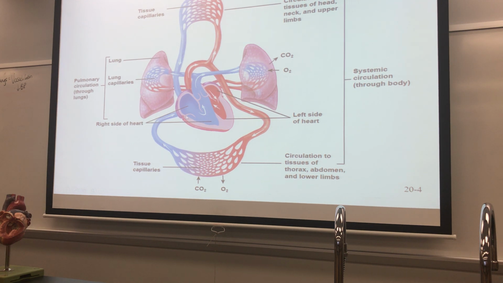So it makes sense then that the walls of the right side are very small compared to the walls on the left side. It's completely two different situations. The left side of the heart includes the left atrium and the left ventricle, and it's going to eject blood to the rest of the body, sometimes against the force of gravity. Its main purpose is to create enough pressure from the left side so you can go against gravity and bring blood to the brain and throughout your abdominal system.